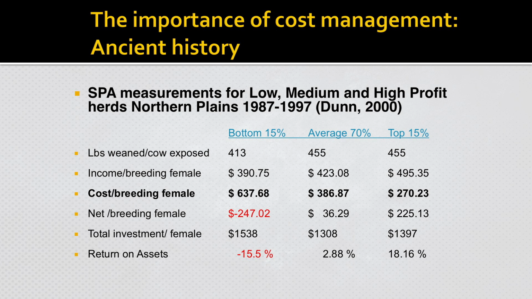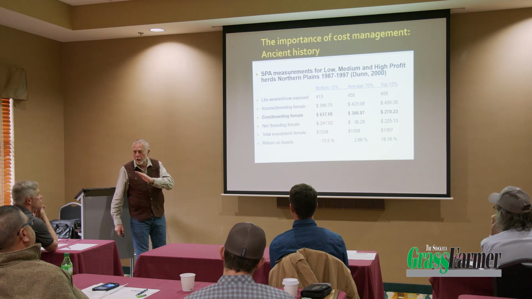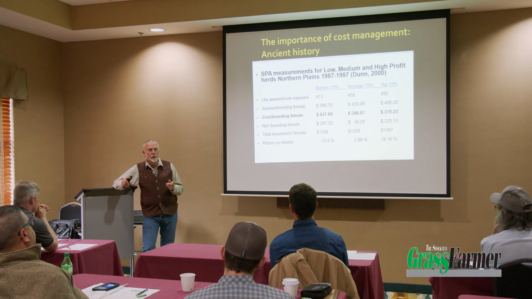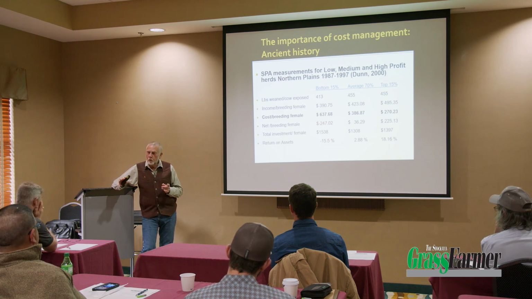We know we have a dynamic market. We know everything is fluid. We know prices today are way above what they were in this time period. Why do we bother looking at stuff like this? Because before the current cattle cycle that we're in, 87 to 97 was the last run of a classic 10-year cattle cycle. From 97 to about 2008, 2009, the cycle wasn't happening. Everything we thought we knew about how the market was going to respond wasn't working.